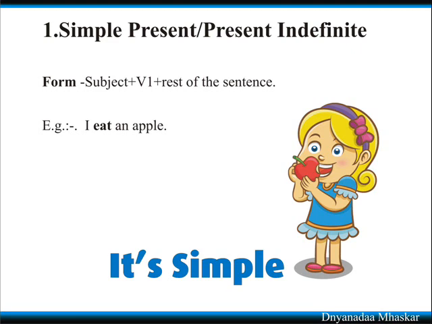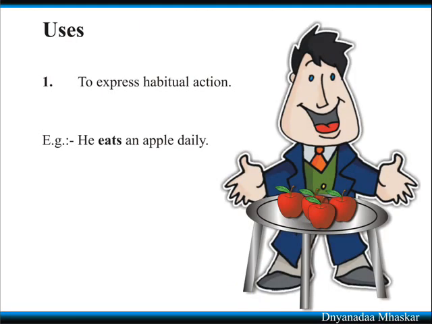It is subject plus V1 plus rest of the sentence. What is this V1? V1 is the base form of the verb, or the verb in simple present. The example here is: I eat an apple. Eat is the verb. Let us see the uses of simple present or present indefinite.